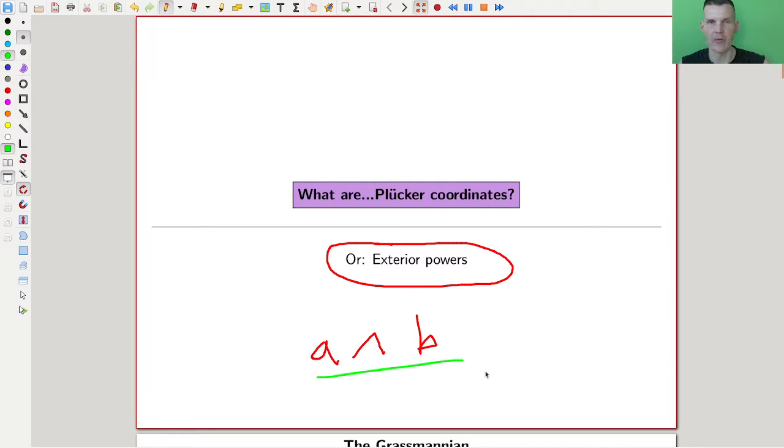And well, they come up in geometry, and we'll tell you a little bit about them in a second. And they also come up in algebraic geometry via the Plücker coordinates, which gives us a way to map our little friend the Grassmannian KMN into some projective space. As a closed subset of some projective space, I will tell you what the power is later. And this realizes the Grassmannian as a projective variety, which is not quite trivial at all.